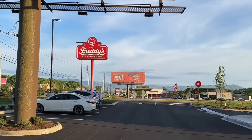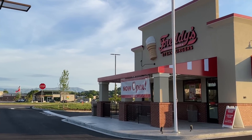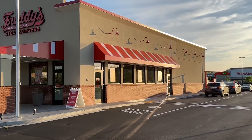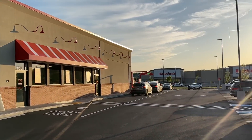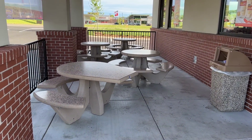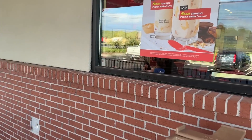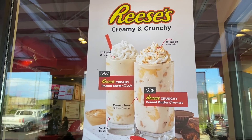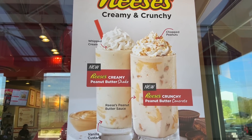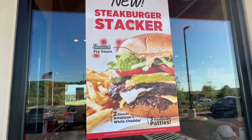Not too far from Freddy's - pretty simple. It's on the right here in Sevierville on your way into Pigeon Forge, in front of the same plaza that has Publix, HomeGoods, and Hamrix. What I like about this place is you have some places to sit outside, something Bobby and I always love to do. And they have some new Reese's - creamy and crunchy - they have a milkshake and a concrete. Here's what we're going in there to get: the new steak burger stacker.